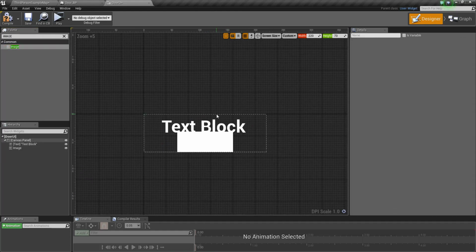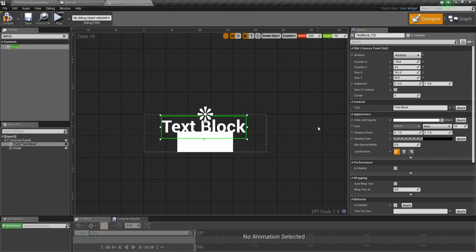Throw it here. Here we just need to anchor it to the center, and we set the size to 15. Okay, and size to content. Here we need anything, you put it over here, but I leave it blank. But for reference to see what's going on, we simply put text like open door, sorry, open door, and press F, close this. Okay, so it looks better.